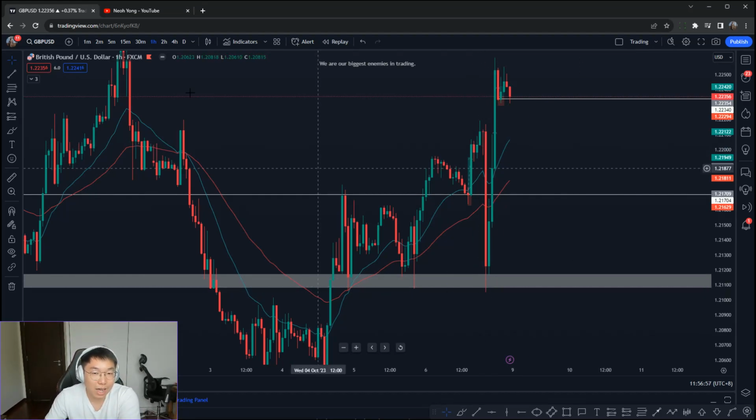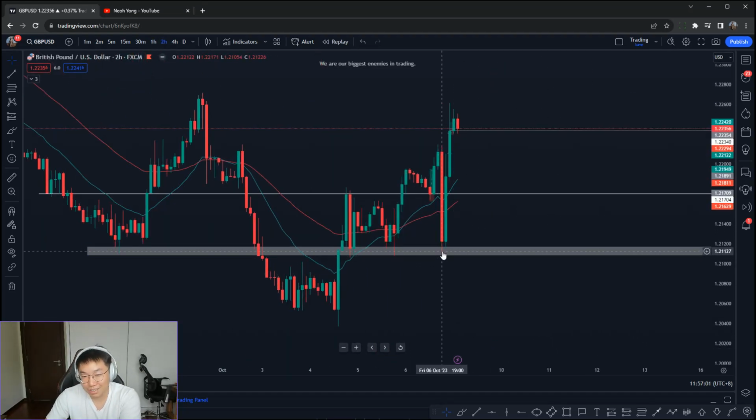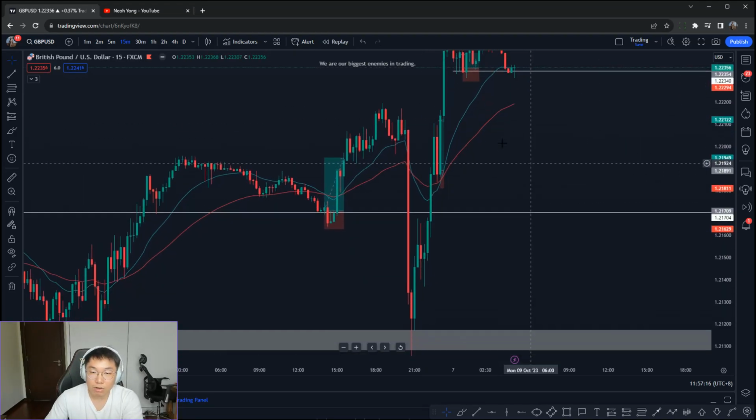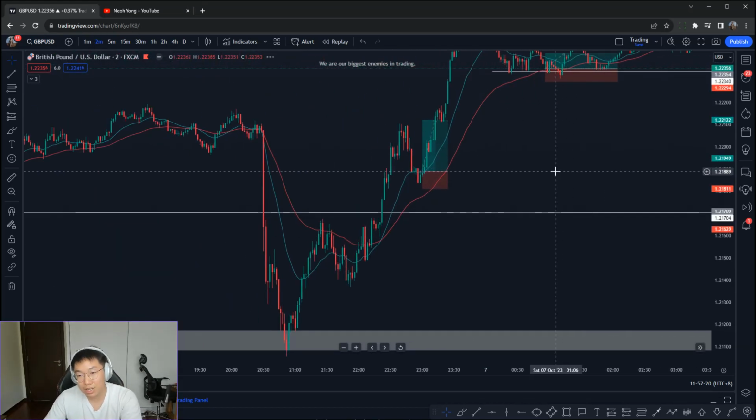I didn't. I have to be honest, I didn't have the guts to catch the falling knife here, because the way price sold off was a little bit too aggressive. I did think about going long, but I chose to step away, and price eventually ran all the way up. As it ran up, there were a few entries that I was actually able to get in.